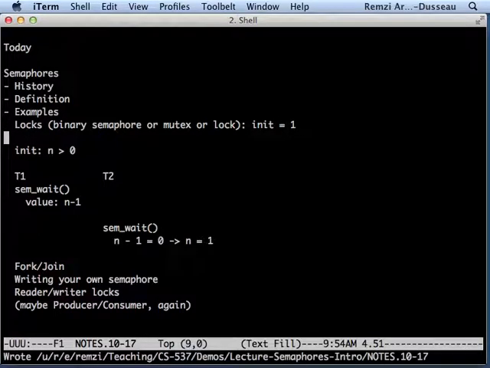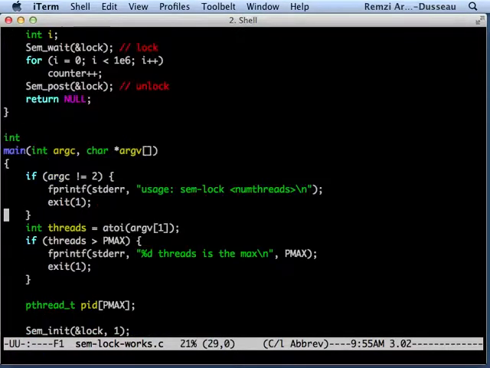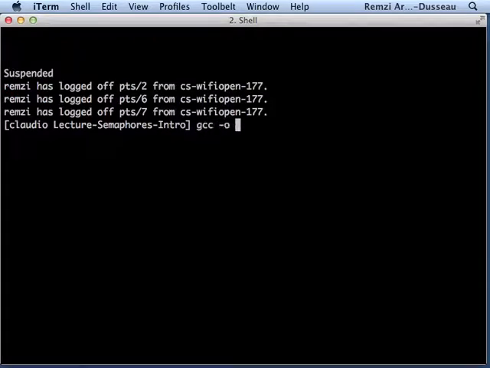And you just use wait and post exactly identical to the way that you would use lock and unlock. And we could, of course, look at the working code right here. You can see wait and post, and then down here the init value is 1. And of course, we could even compile this. Semaphores just work on Linux. They work inside of many kernels as well.